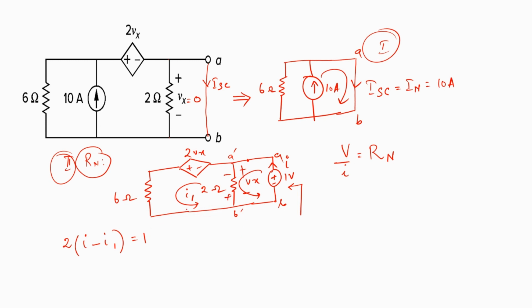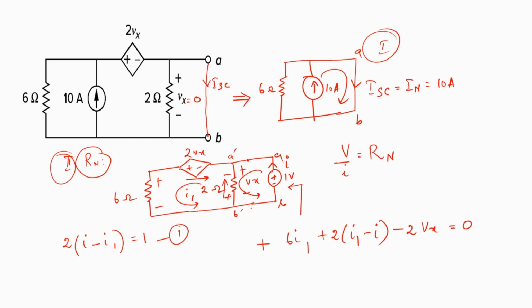Now, we can obtain the second KVL equation by applying KVL to the second loop. So, what we get here is plus 6i1 plus 2i1 minus I, because this is the drop and this is the assumed direction. Both are in the same direction, whereas the current I is opposing it. So drop due to I will be minus, and this drop due to the dependent voltage source is also opposing the assumed direction. So minus 2 times Vx is going to be equal to 0.